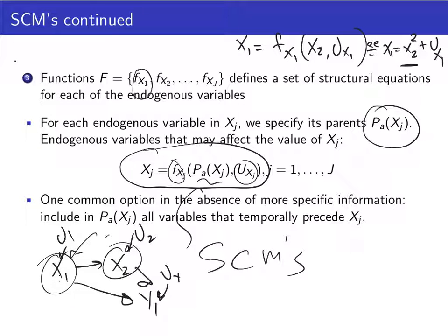So I can represent this as a graph or a series of equations. They're one-to-one. If you give me the list of structural causal equations, I can convert that to a graph, because it tells me what's pointing into what by the list of the parents. And you're doing that based on either prior knowledge or the science of it, not based on your data. Exactly.